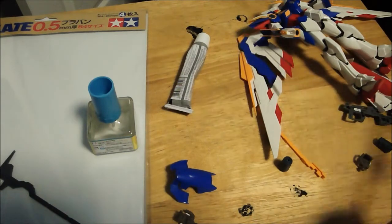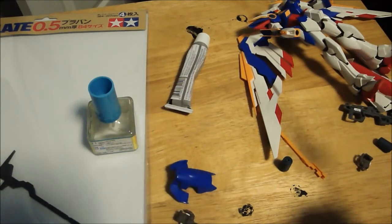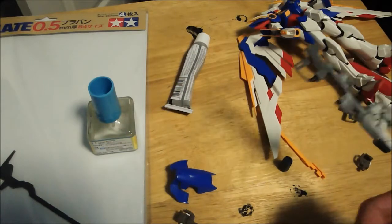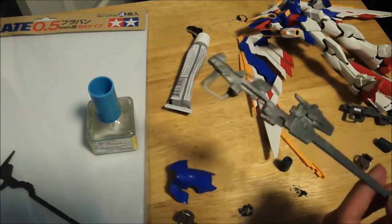I was going to have it primed by now, but since the Endless Waltz version is out now, I wanted to keep it non-painted so I can do a color comparison. But this work in progress is for a mod that will hopefully fix the whole hand holding weapon issue.